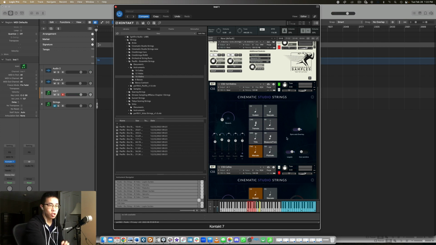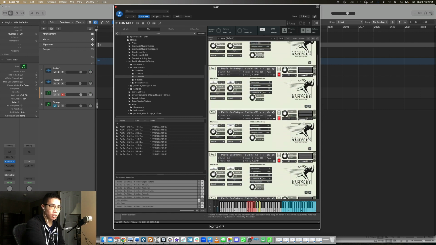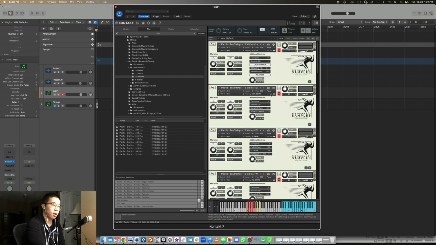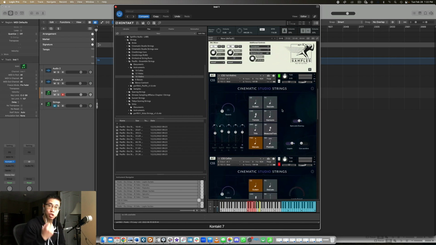Okay, so I think out of all the different patches in the respective libraries, the marcato patch probably differs the most in terms of function. We just saw how Pacific is essentially a pretty simple patch in that it has a really strong accent to the note and then also holds on for as long as you want, whereas in CSS, there's a spiccato overlay which turns on. If you think of the word marcato in Italian, it literally means marked, a marked note. So it's a more emphasized beginning of the note.